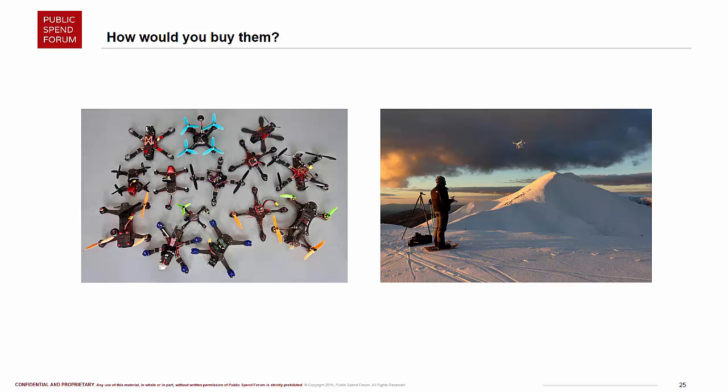One of the things to piggyback off what Mark just said too is drones as a service means you don't have to maintain the fleet, which means you don't have to figure out if you need a fixed wing or a quadcopter. Do you need what kind of camera attaches best to it and all that other stuff? There's small details that could make or break your mission. And I'm pretty sure Mark would agree with that. If you're doing a bridge inspection, you've got to make sure you don't have a bottom mounted camera on a quadcopter because you're not going to get anything.